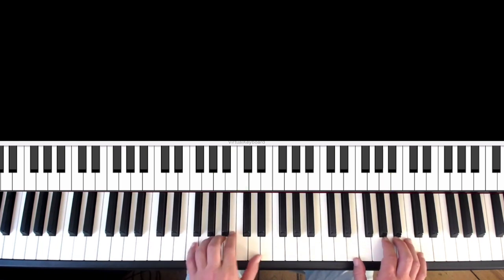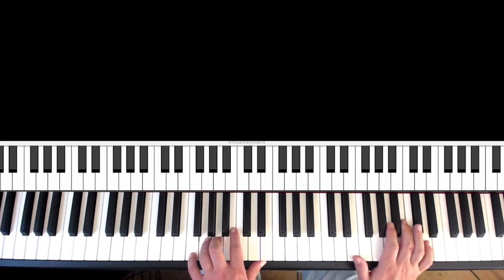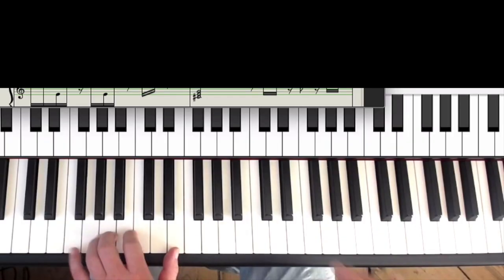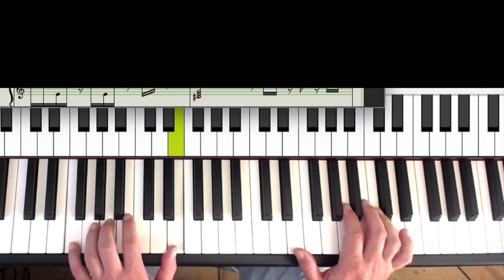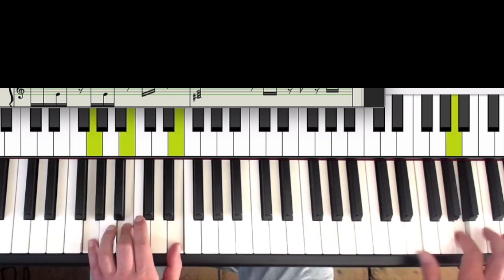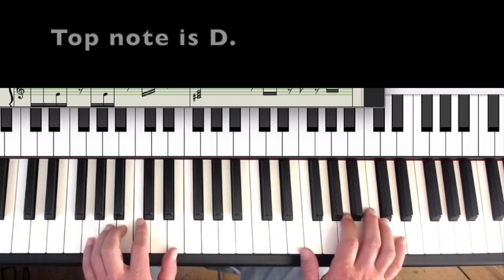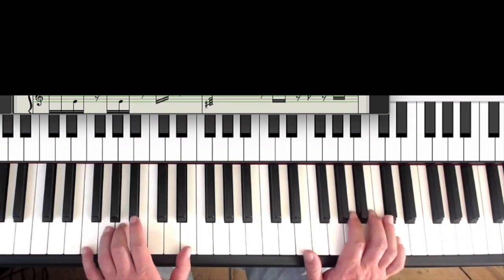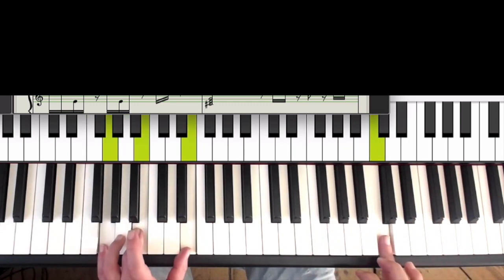Okay, now we come to this little run. Now we're coming to this run that is probably the hardest bit in the whole piece. First, I show it in regular tempo. What is it? One, tap, triplet. Triplet with the fourth finger starting on the C.